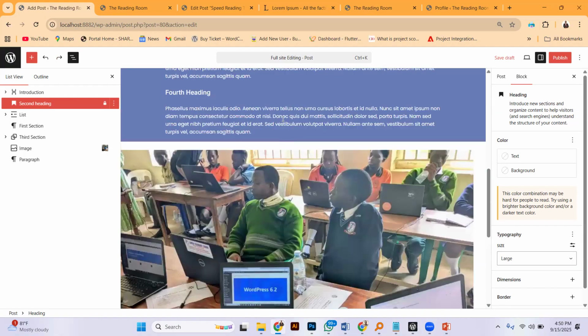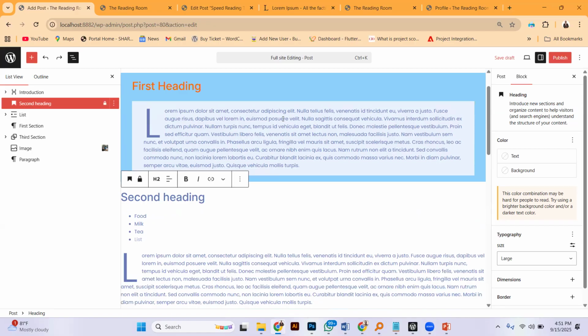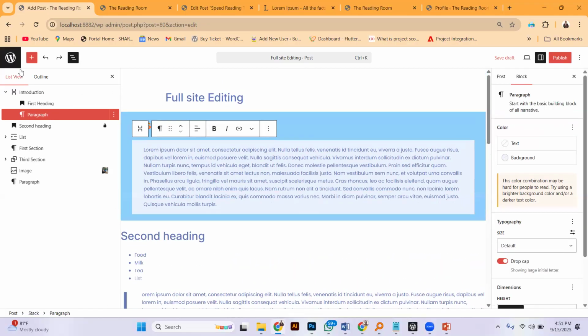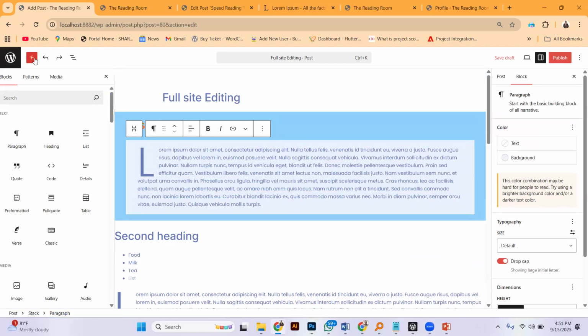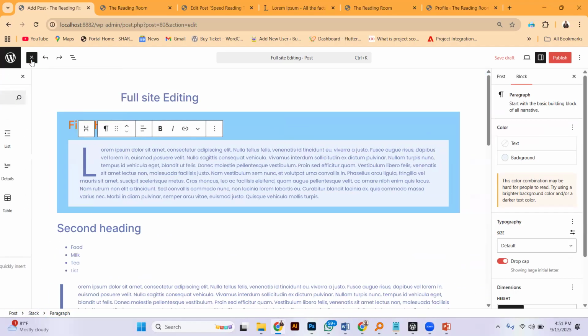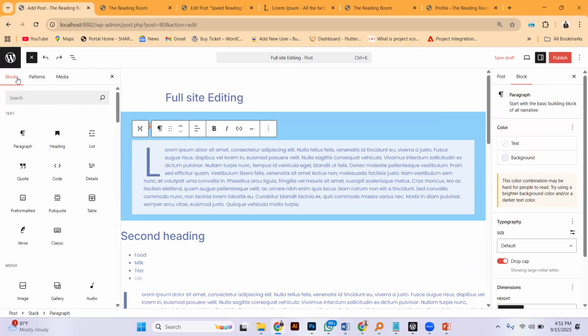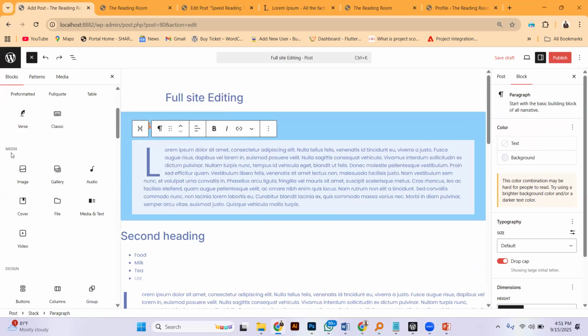Okay, I think this summarizes just a brief about blocks here. We've talked about moving, changing, deleting, duplicating, and so forth, renaming. Well, from the block inserter here, maybe let's just talk about something here. If I click on the block inserter, by default, we see blocks categorized according to purpose.